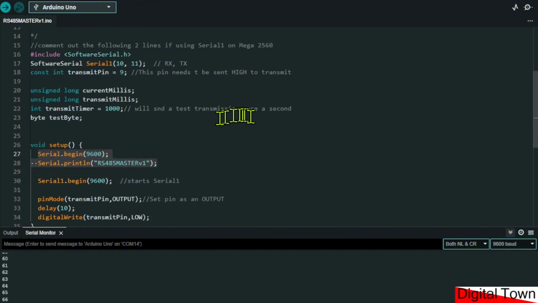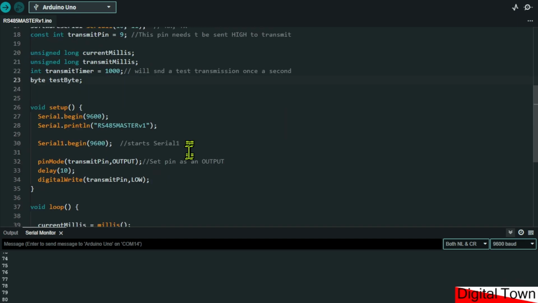Now this sketch is going to be a very simple sketch. All I'm trying to do is send out an ever-changing value, which is the value of test byte, and this is just so that I can check that the slaves are picking up the information correctly. Otherwise, if your wiring is wrong at this point, then you're going to be stuck for the rest of the session. Now, I'm going to be honest with you, this sketch saved my life because I did have a wrong wire. I'd got a white and a yellow connected incorrectly on one of the RS485 modules.